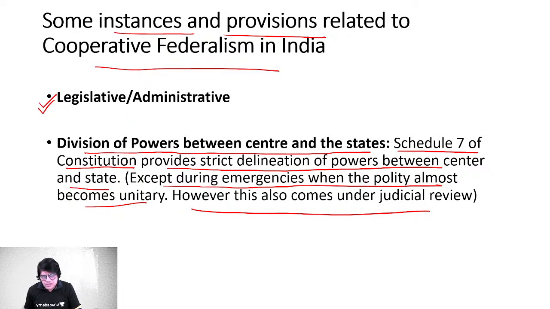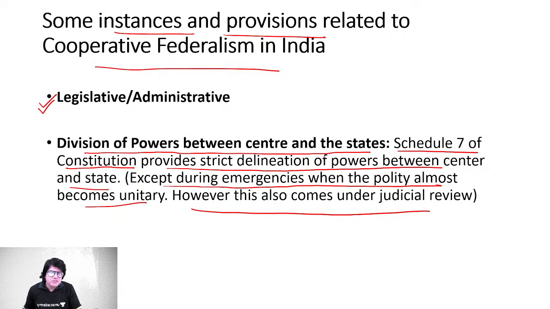If there is a danger to this basic concept of federalism, and if emergency is arbitrarily imposed, then of course the very declaration of emergency is subject to judicial review. So what we find is that the division of powers is supported by judicial review. It is also supported by a constitution which is a written constitution, and largely a rigid constitution, not a very flexible constitution.